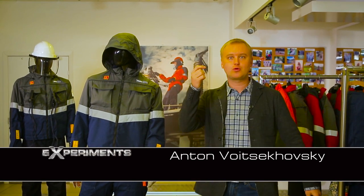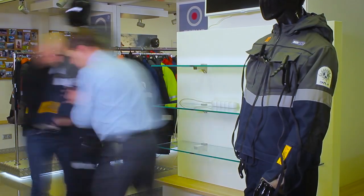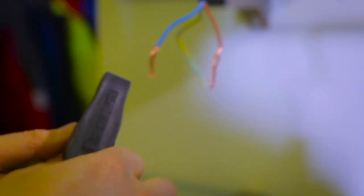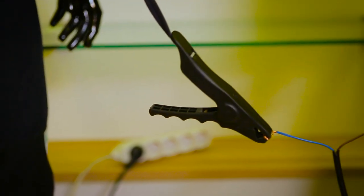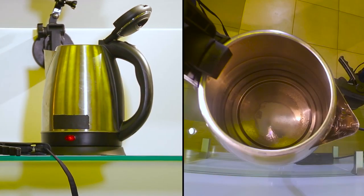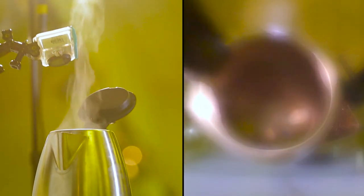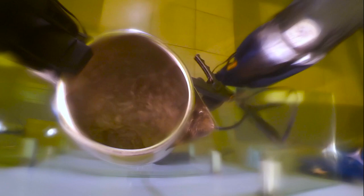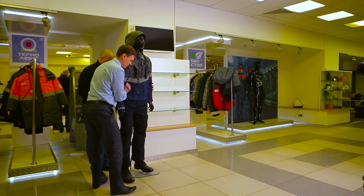I'm going to put on the jacket and grab the naked live wire with one hand and the plug of this kettle with the other hand. Will the water boil inside the kettle? We won't test the protective suit in such an extreme manner. However, we'll still try to make water in the kettle boil. Two dummies form a single electrical circuit — we'll connect the kettle to it and check whether it will boil. Can we light a bulb in the same manner?